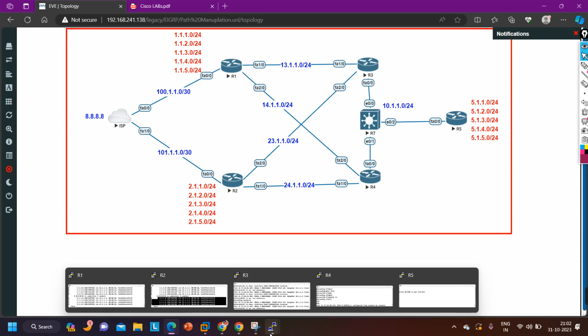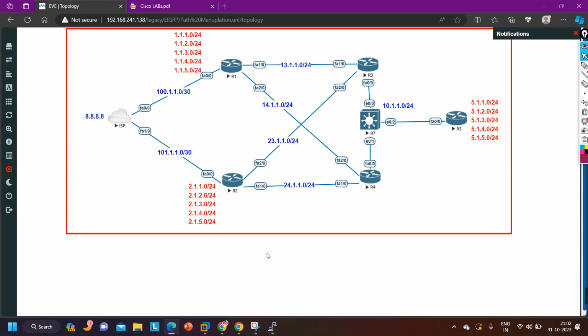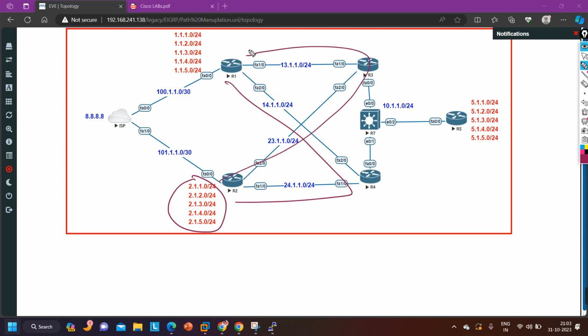If I remove this configuration, in the last video also I did that in the last class. Like here, router 1 is receiving, let's say, these two prefixes from router number 4 and from router number 3. On this interface, if I add some metric, let's say it is calculating metric 10 over here, metric 10 over here. Through the offset list, what we did in the last class, we add some metric. So here if I add metric 5, now the router is calculating what metric here? 15, and what metric here? 10. Which path is best? This path is best. Automatically this path will become what? Backup path.